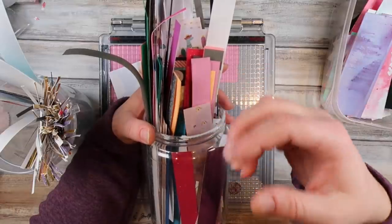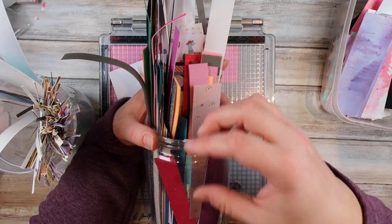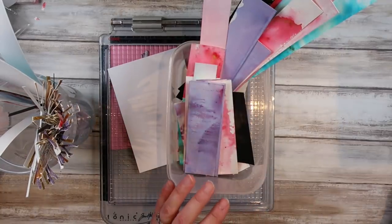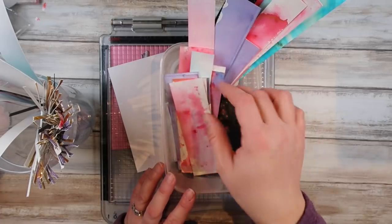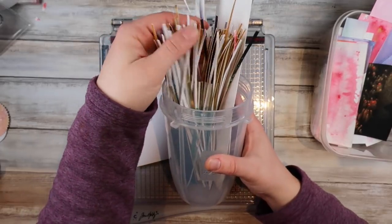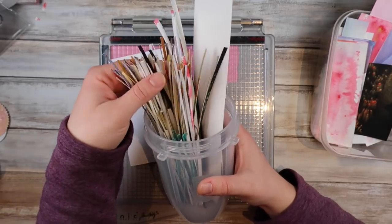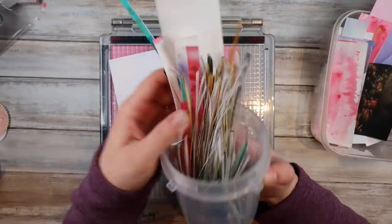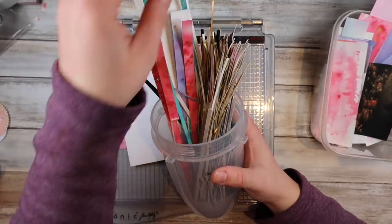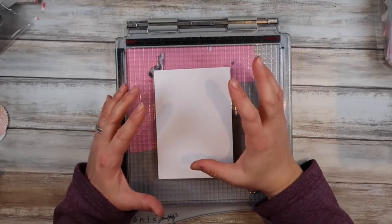They do need to be sort of light patterns or quite simple patterns — not intricate, in-your-face patterns — I think it would be really too much on the eyes if you use something with a lot of pattern, or use up any backgrounds you've made. So if you've got off cuts or bits you haven't used, keep those and save those. I also shared how you can make a whole bunch of little metallic strips that are sticky-backed, with double-sided adhesive already on them, ready to go — great for using as accents. I've got some of those in my jar ready to use up.